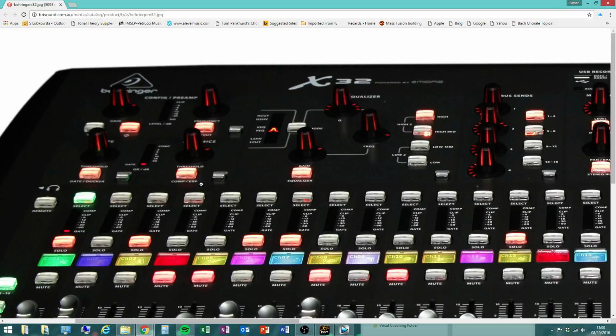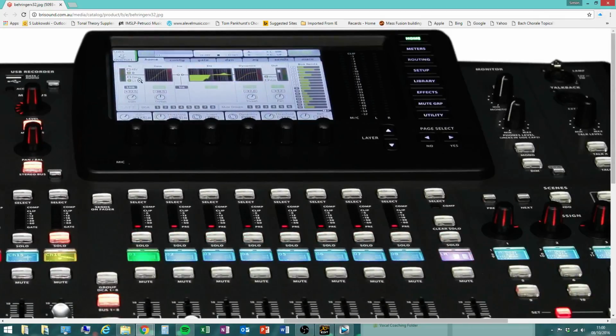So dynamics, when we get into compression, which we'll get into, which is a really good thing on this mixing desk, helps us with vocals and all sorts of stuff. If you want to get into the settings on that, you can press view, and it takes you to a specific screen on here where you can set all the stuff up. Okay, so again, it's a great mixing desk. We're lucky to have it.